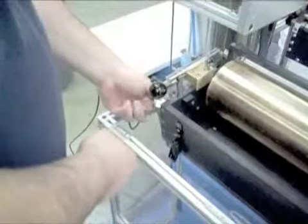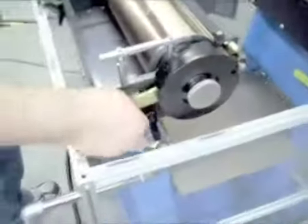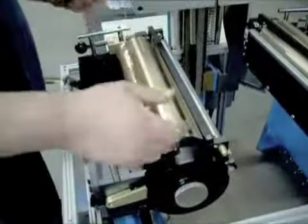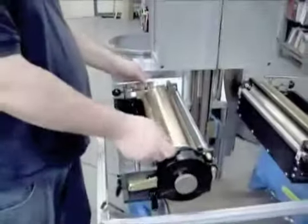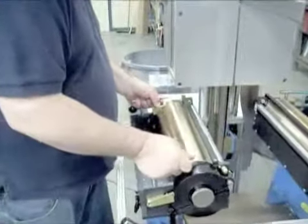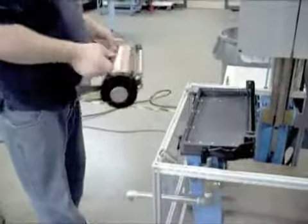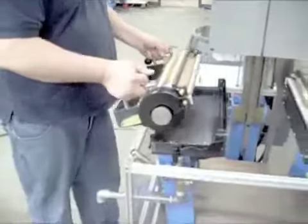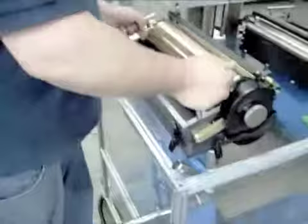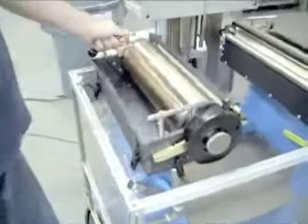The shoulder bolts only have to be finger tight because they are only used for micro adjusting. Flip that up, then you can get the front one out. When you pick it up, you want to lift backwards — lift the transfer roller out first. It comes right out and you can set it off to the side. To put it back in: tilt it in this direction, line it up, align the pins in the back, and it pops down into place.